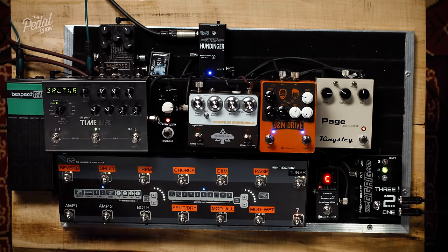So if I turn the delay on now, the delay is only going to go to the Two-Rock. So again, our signal path: guitar is going in here, let's turn the Page on, guitar is going through the Page, that hits the split of the Humdinger, that isolated output is going to the Marshall, the buffered output goes further on down the signal, and then that hits the delay, and then that comes out and hits the Two-Rock. So if you play that, I'm going to turn on the delay.